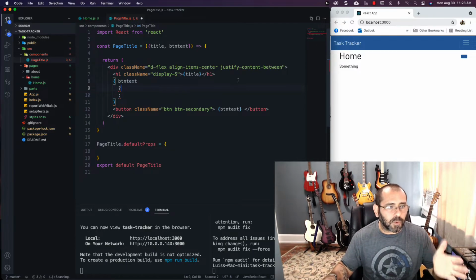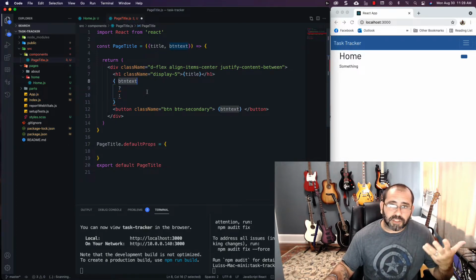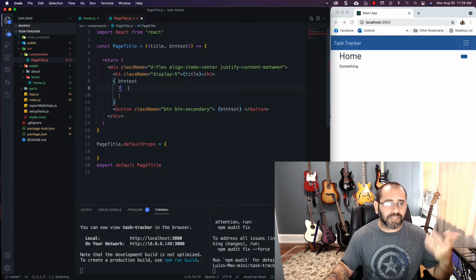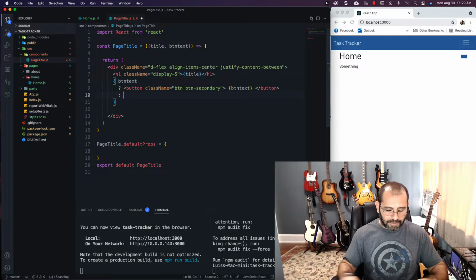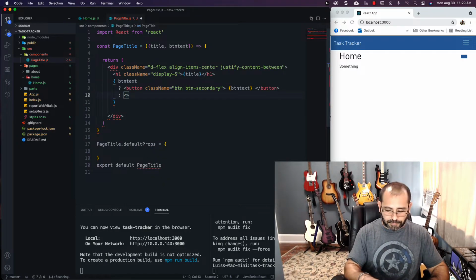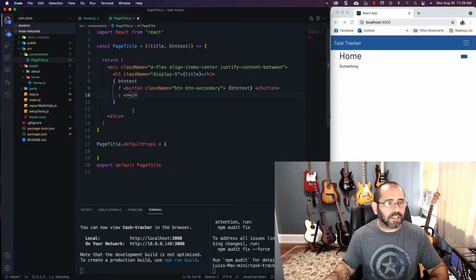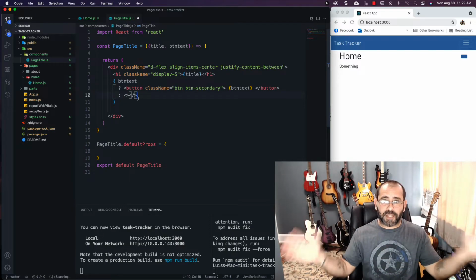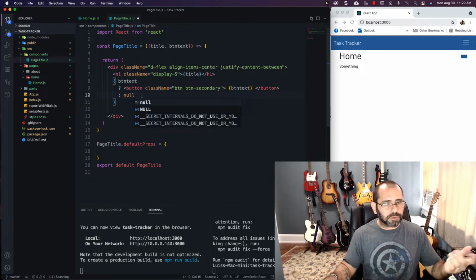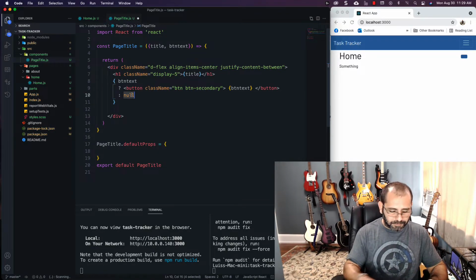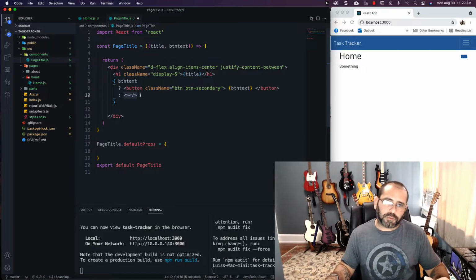So basically what we're saying here is, if button text equals true, meaning if it exists, right, if it's even there, then I'm going to move this here and put it there. And if it's not there, or if it's false or it doesn't exist, show me an empty fragment, which means nothing or null. You could do that as well, but I'd rather show that.